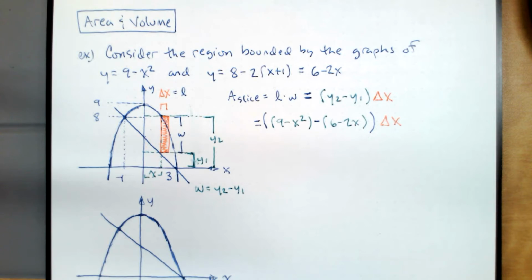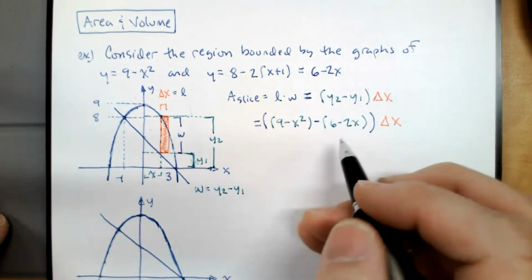And so this is exactly the definite integral that we would have set up if we were just going by area. If all we had was area under curve is integral from a to b, we just integrate the parabola from -1 to 3, integrate the line from -1 to 3, and subtract the area under the line from the area under the parabola. It's important to notice these things because when we come up with methods for doing things, we've got to make sure that they're backwards compatible with our intuition about how things should work, especially when those methods have worked in the past. We have to say, does this still fit with what we had set up before? And so we can see that it's going to.